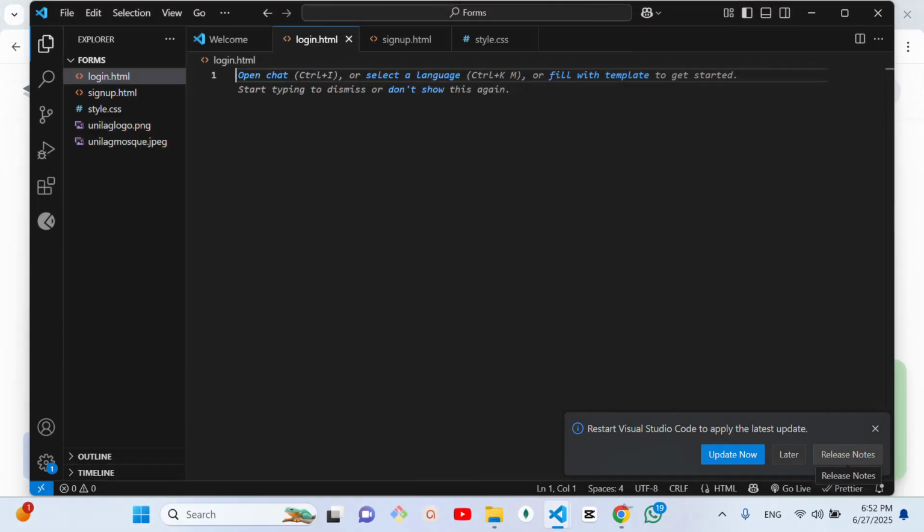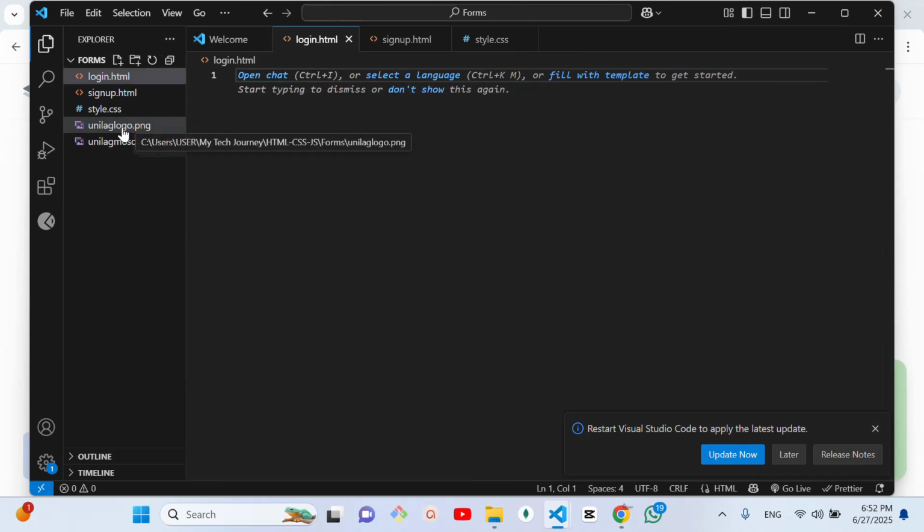All right, so these are some things you need to get ready in order to follow along smoothly. Very first thing, make sure in the folder that you want to use for this form, you have login.html. Make sure you have signup.html, meaning two HTML files inside that same folder. Make sure you have style.css. Then make sure you have images: one, let's say your school logo, and another one, a kind of background. As for me, I'm using the Unilag logo and I'm going to use a Unilag mask for the background of my form. But you can use any natural background image that you like. You can go for anything at all that you like, all right? So that is all that.